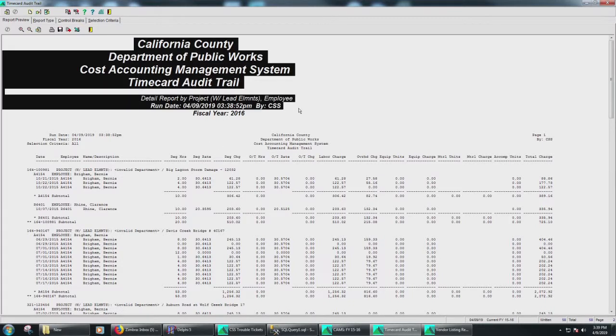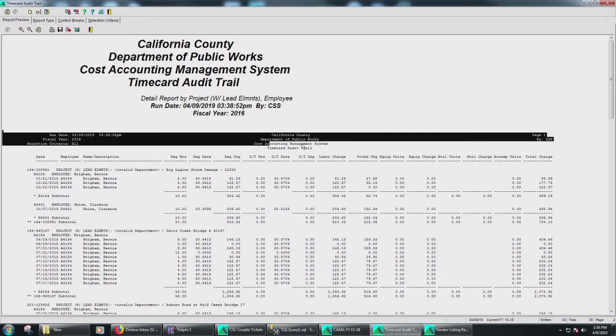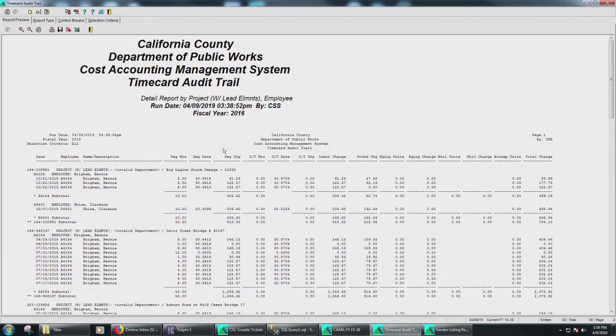This up here is my header page. It comes out on its own page, and it will be centered on the page when it tells me the name of the report. It tells me what order I ran it in, who ran it and when, and what fiscal year I was running. And then some of that information is repeated at the top of every page. So now I start looking at this and I say, well, those defaults are a little bit overkill. I don't actually need all this.